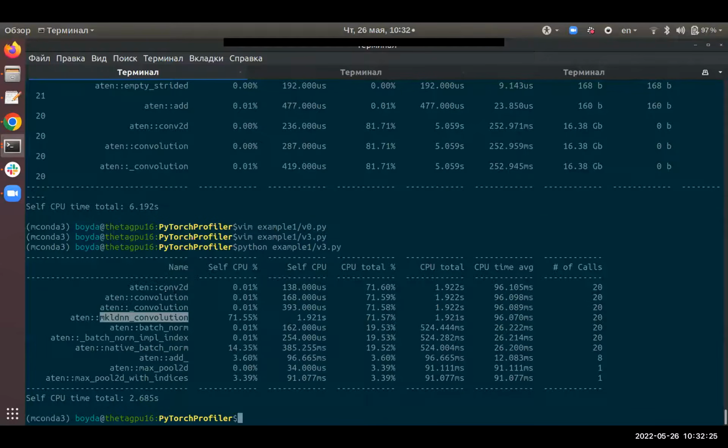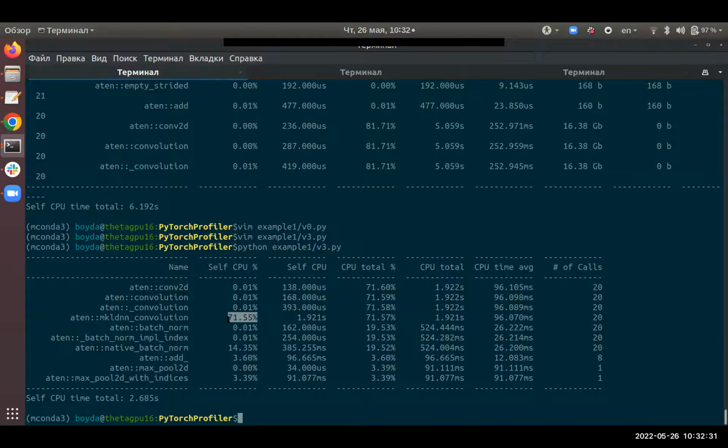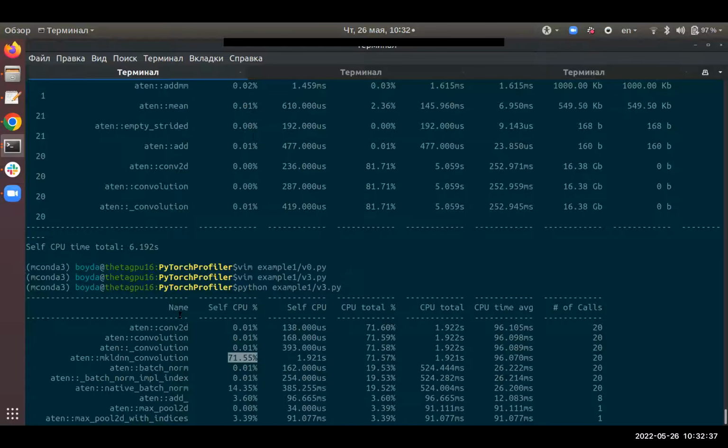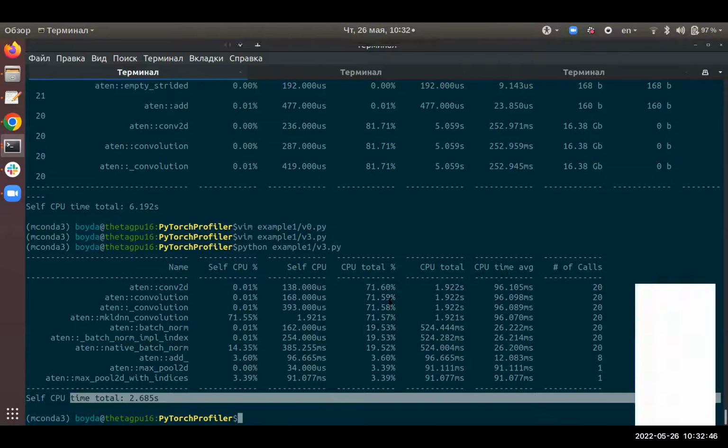So again, convolution 2D, some wrappers for convolution, and we see the call of MKLDNN, which does all the work. There is no more call, so it's a kernel. Before, PyTorch used cuDNN conv and batch and add multiply for matrices. Here we use MKLDNN, and the timing is better for that.